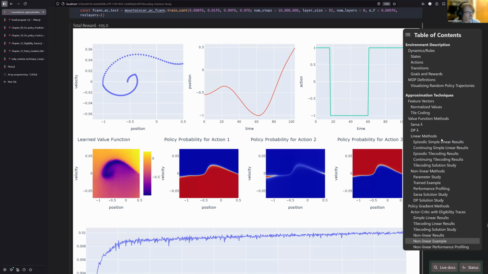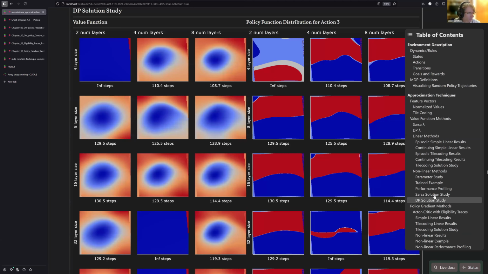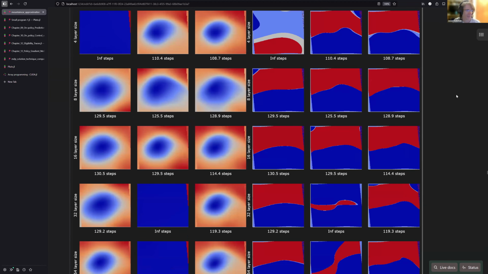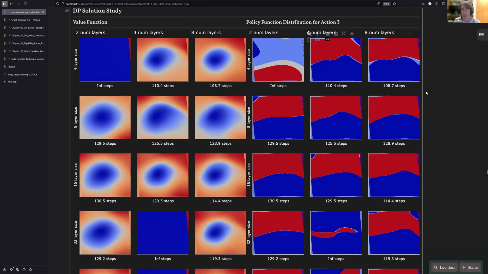And if we compare this to what we had learned in the value method, here were the policy functions we had before. And the reason why all these delineations are super sharp, jagged, and a little bit unstable, like exactly where these boundaries are, is because we're not really directly learning this boundary. We're deriving it from this, and we're trying to learn a smooth value function. And then these policies are inherently deterministic. This method doesn't allow for any stochastic action selection.